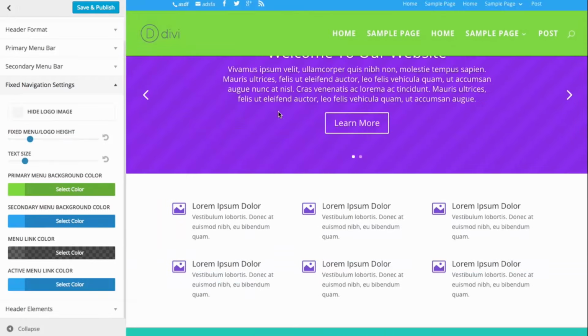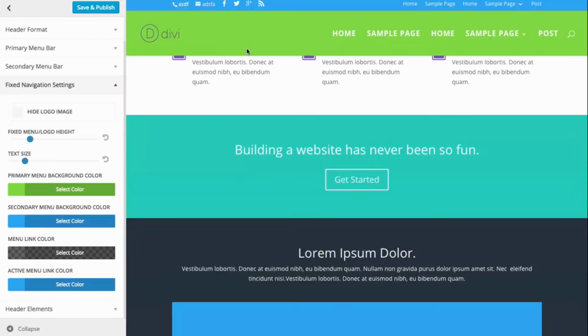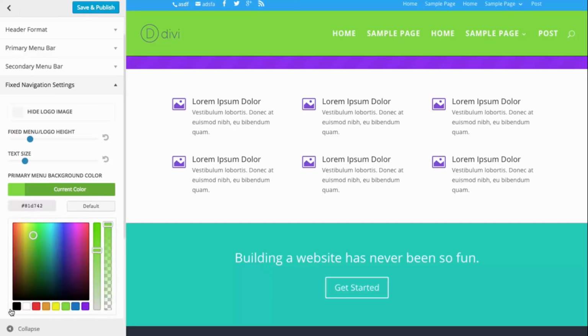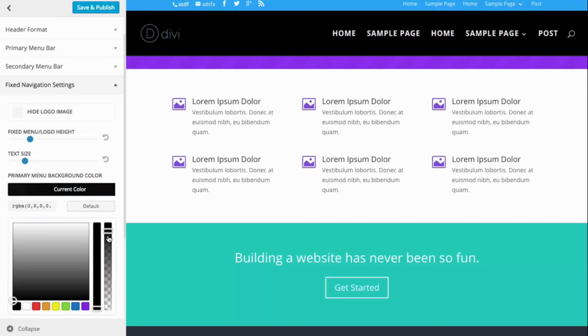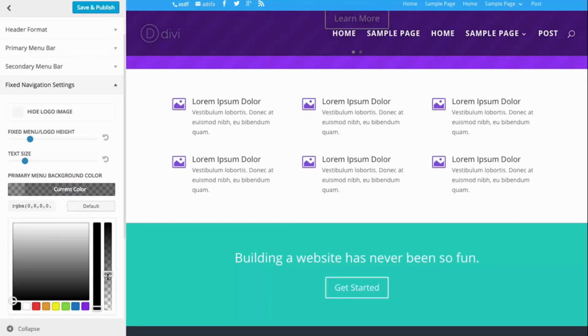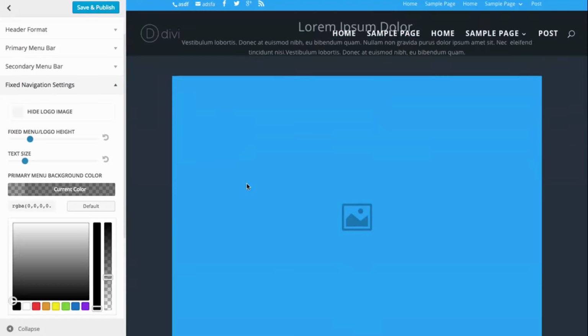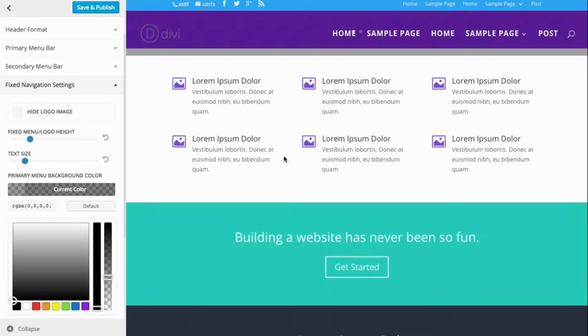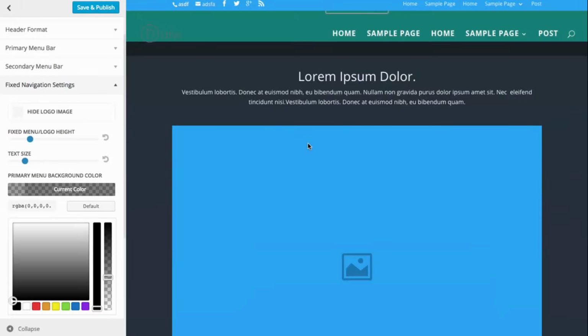Another interesting thing you can do is use alpha transparencies in the colors. So, for example, if you have your big fixed navigation bar here and it's this bright green color and you're worried that it's obstructing the view of the page, well, you could just make it semi-transparent. For example, I might make it a semi-transparent black, bring down the alpha transparency, and then you can see through the menu, so it's not quite as distracting. And it transitions from that solid blue to this semi-transparent black.